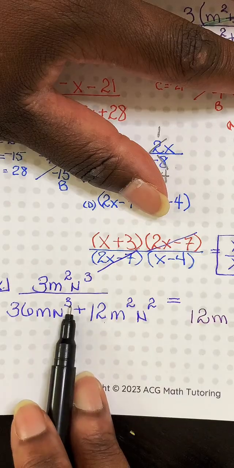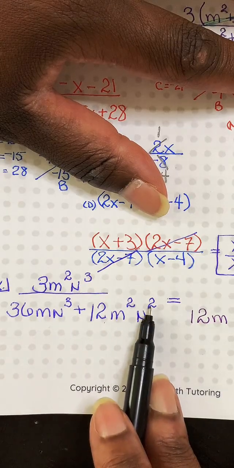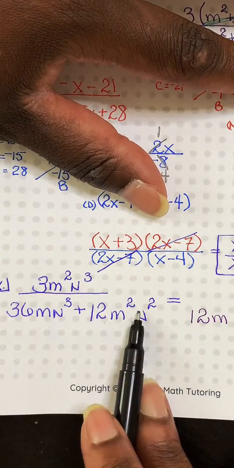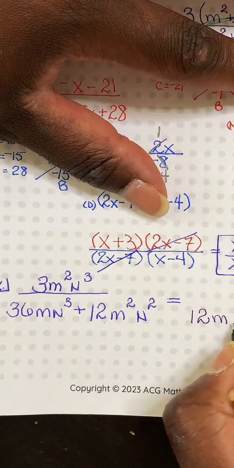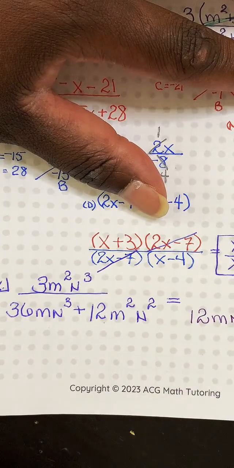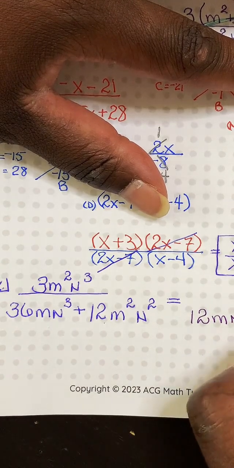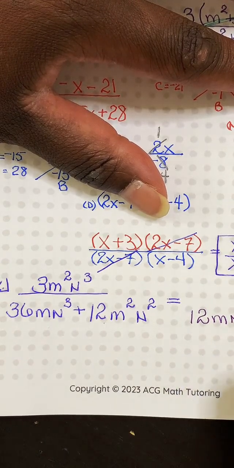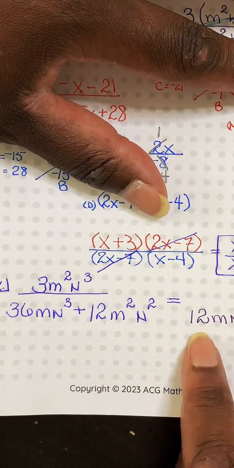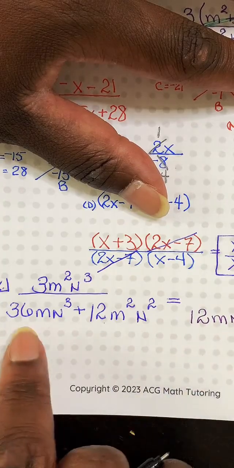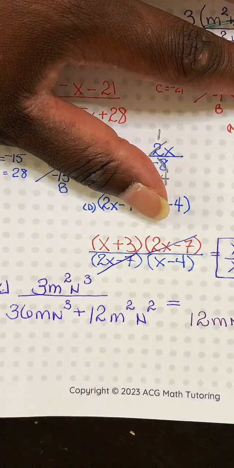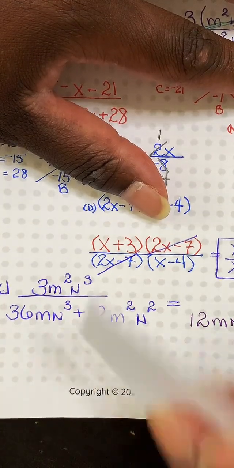Now for the n cubed versus the n squared. So there's 3 n's here, 3 sets of n's here, 2 sets of n's there. The lowest n is going to be my n squared. Okay. So now, with that being said, this is going to be my GCF. And I'm going to take this information and divide it just with the denominator. We're going to work on that numerator in a second. In fact, let me cover it up for right now.